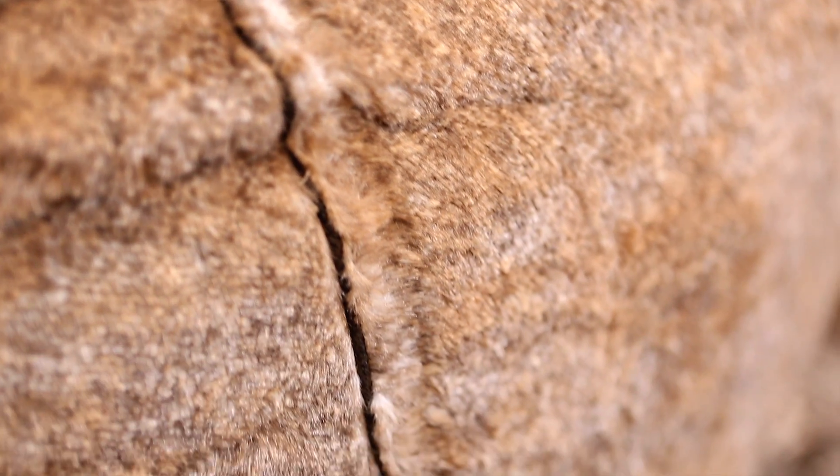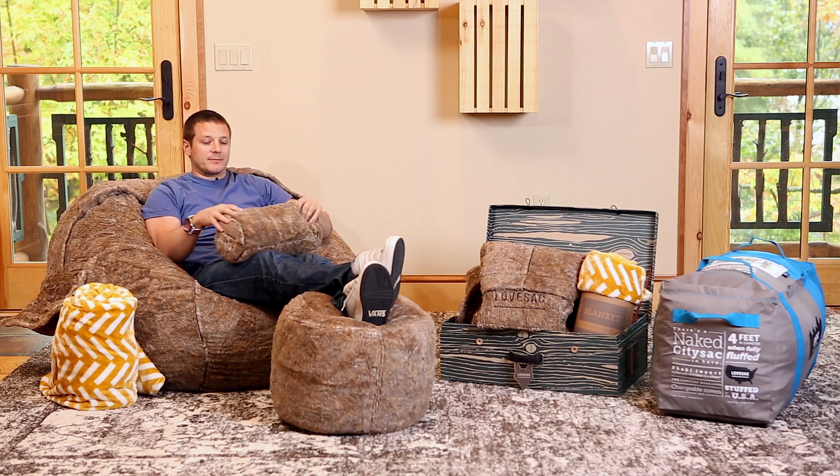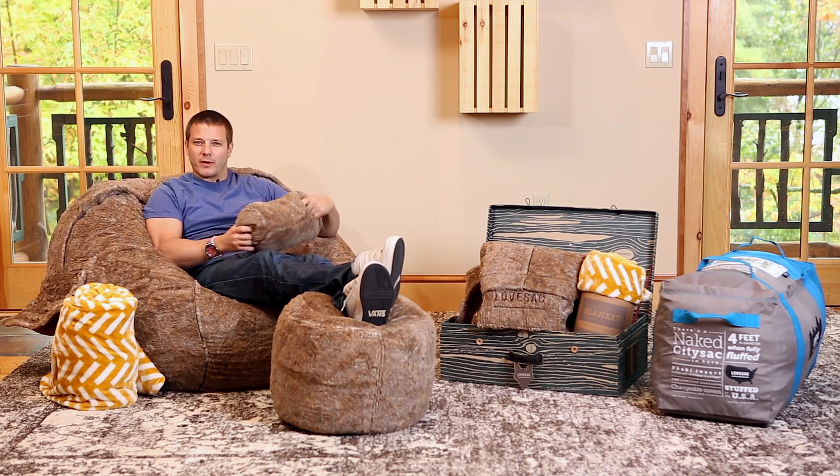Fox fur itself is an amazing fabric — it's brand new from Love Sack. It's actually white fur underneath, so when you run your hand through it, you get that look like rabbit fur has. It also feels a lot like rabbit fur — just super soft. It's got these orangey, reddish overtones, just a little bit, which is why we named it fox fur. It's a little bit longer than some of our cut furs in the past, and it has mostly browns — dark browns, light browns — all swirled together for kind of an oatmeal look.